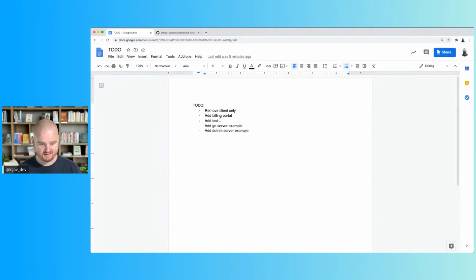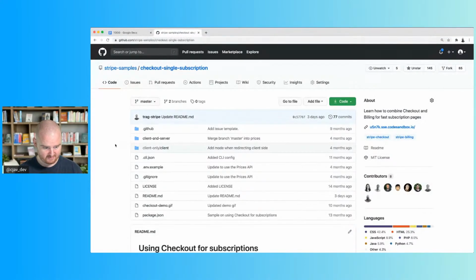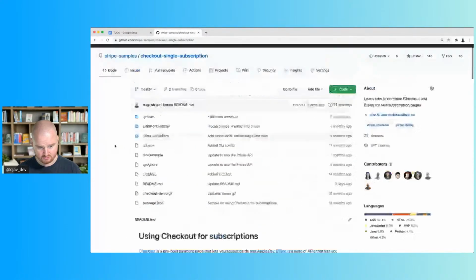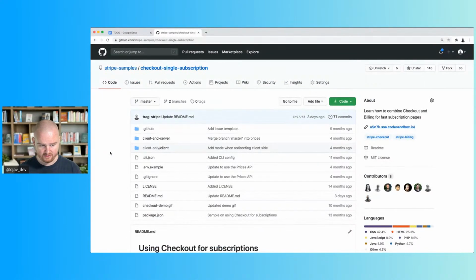We have zero tests right now as part of this sample. So in other Stripe samples, we've started by adding just a really simple RSpec test that lives in the root. And all it does is poke at the servers. So we are going to make a simple request to the server and then some assertions about what we get back from the server. Most of these are using the same client.